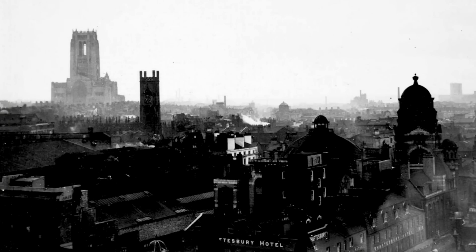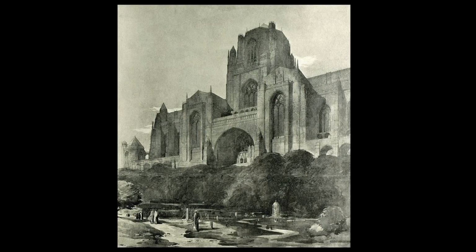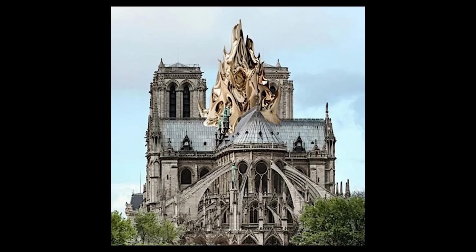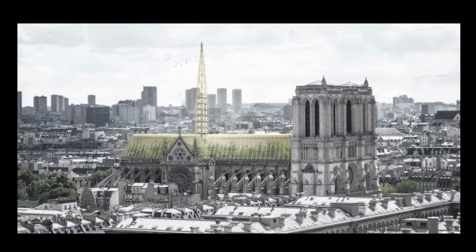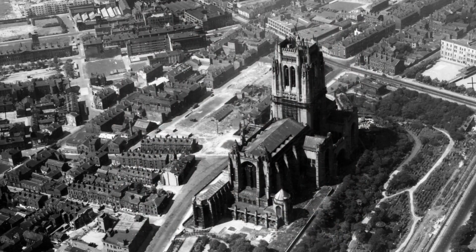This illustration is Gilbert Scott's initial design, which changed multiple times. It was a competition submission. Architecture competitions are common practice. Just see the submissions in 2019 to replace Notre Dame's spire. And it's commonplace for the initial working designs to change and be refined due to many influencing factors, such as scope, finances, and so on. The cathedral's construction is not the mystery here.